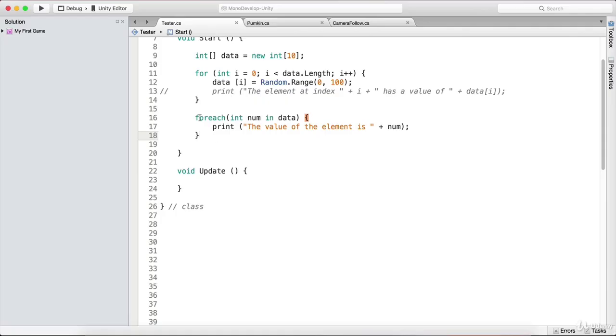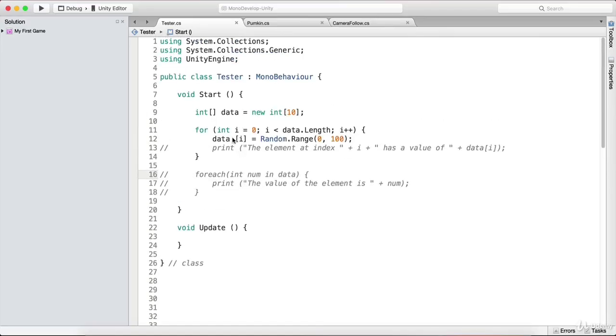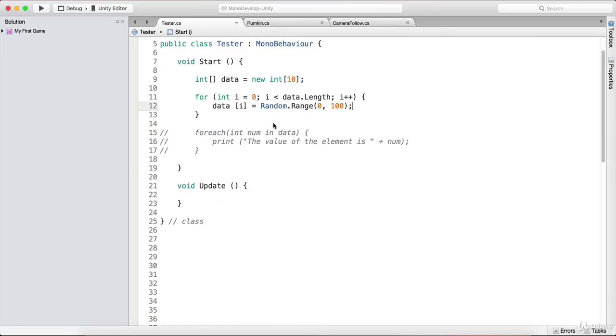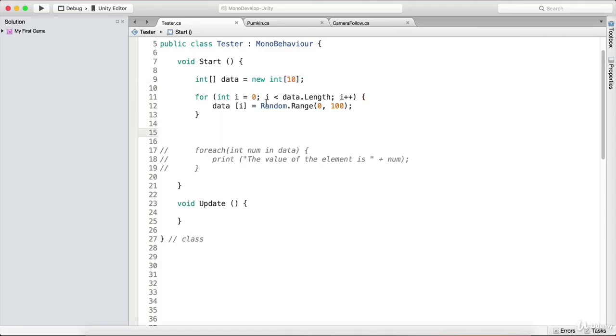And also, I mentioned you don't need to worry about that because it can happen that we get an index out of bounds exception. What does that mean? Well, that means we have 10 elements in this array. We know that the last element is at index data length minus 1. In this case, it's index 9 because we have 10 elements. But what happens if we try to access the 10th element in that array?